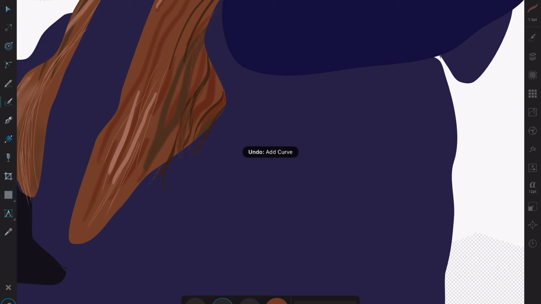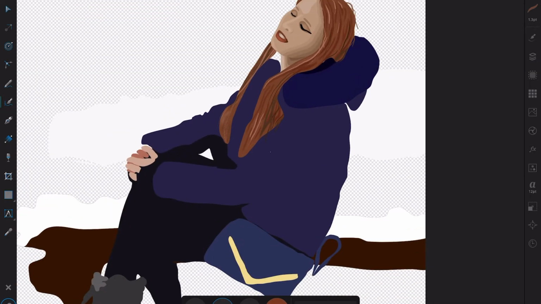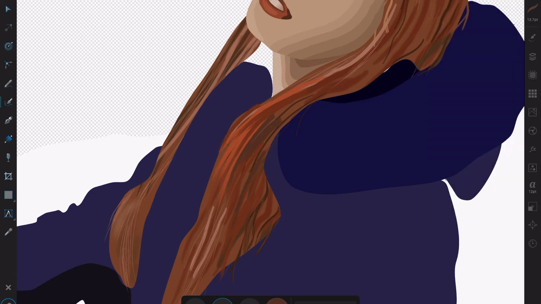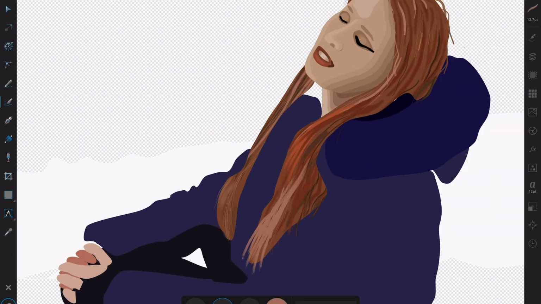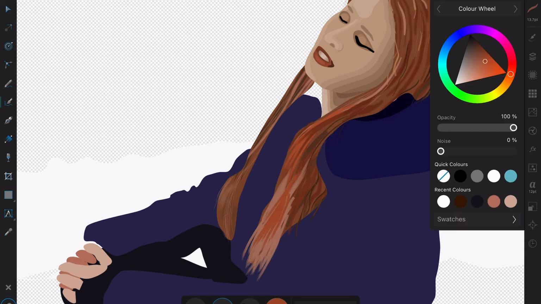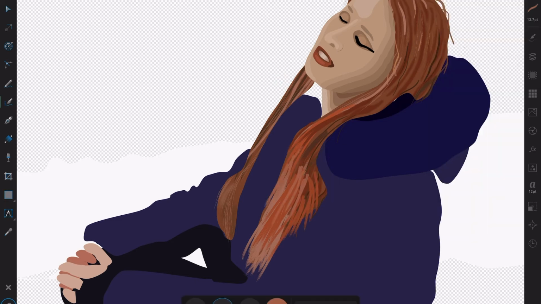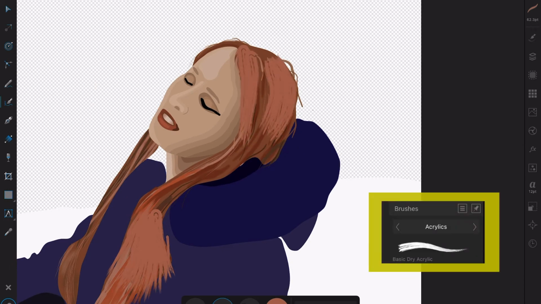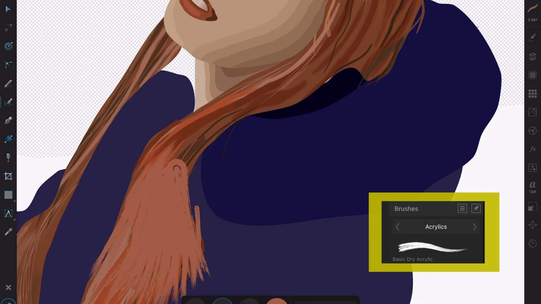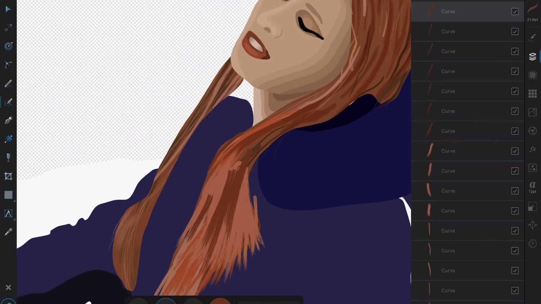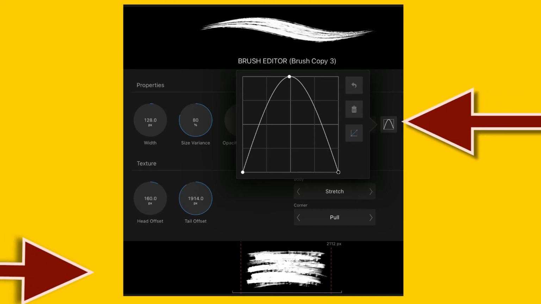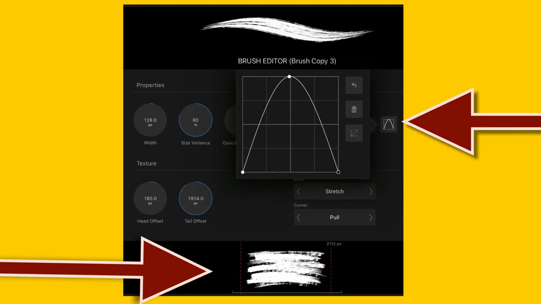After some time, I decided to get back to my hair and created another mix of colors. And I also modified one brush. I wanted to divide starting and ending points with small lines, and I modified a little bit one of the regular brushes. For this purpose I used a brush that is basic dry acrylic, if I remember it correctly. How did I modify it? I just created some sort of a curve, like starting and ending points at its lowest position in the right and left corner, and in the middle it's like a top line.